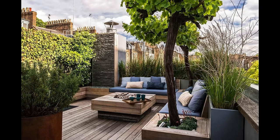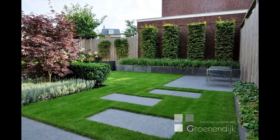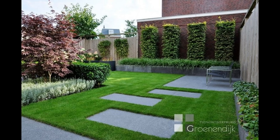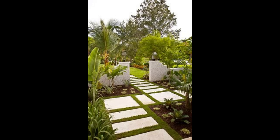Tip 9: Look beyond the bloom. While flowers are a highly attractive attribute, many plants offer more than just blooms. Look past the flowers and use foliage, fruit, and bark for year-long colour, form, and texture. Spring and summer may be showtime for flowers, but autumn belongs to the turning leaves of oak leaf hydrangeas and the fruiting branches of winter berries. Likewise, winter raises the curtain on the stems of red twig dogwoods and the glorious bark of paperbark maple. By choosing plants with multiple ornamental assets, you will extend your garden's seasonal appeal.